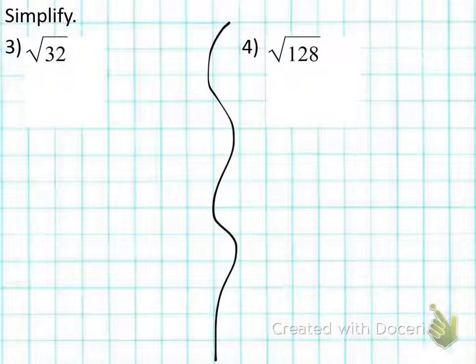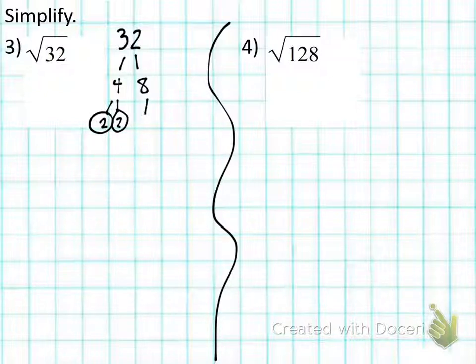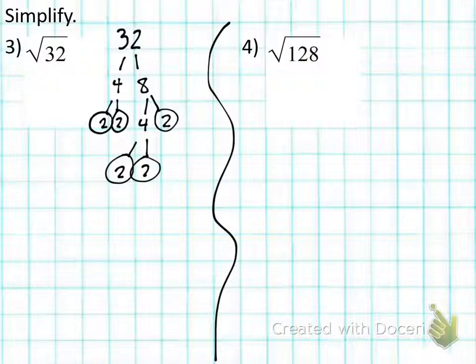The whole prime factorization. Start with 32. And you know this is like saying 4 times 8. 4 is like saying 2 times 2. These are now prime, so circle prime numbers and just leave it there. 8 is like saying 4 times 2. 2 is prime again. And then 4 is like saying 2 times 2. If you're having trouble, do the prime factorization.